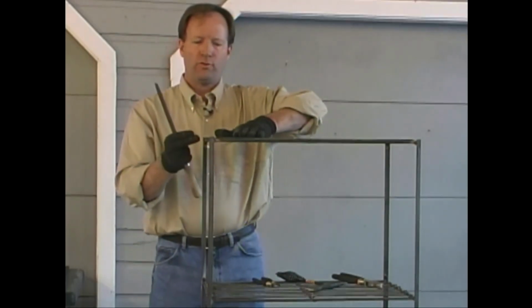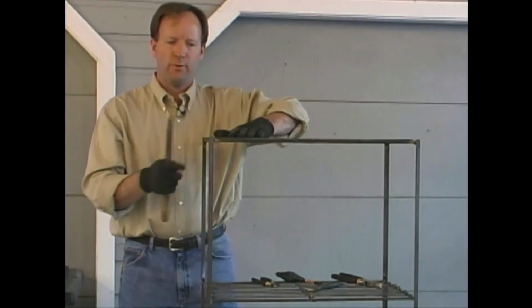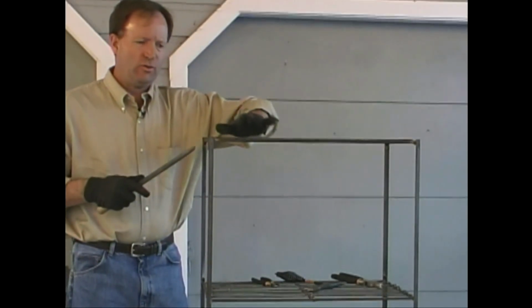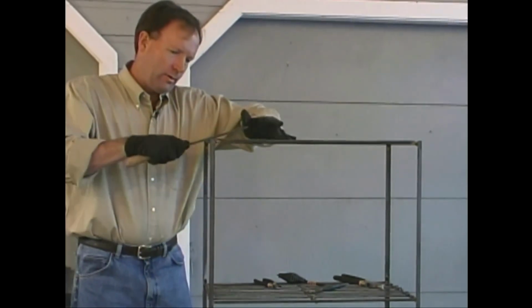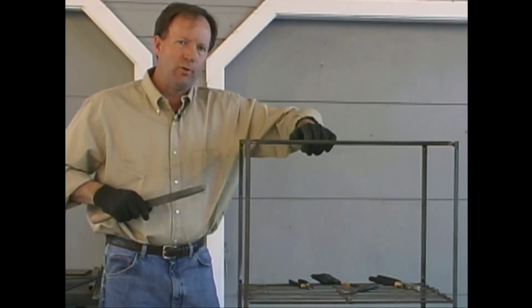Our crossbars are mounted on top of the support bar, and they really kind of come out here and just end. What we want to do to those is round off the edges to give a little bit more of a pleasing look. We'll use a variety of files to dress these up a little bit.